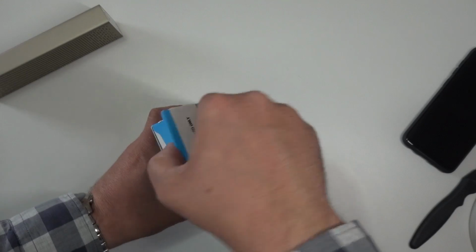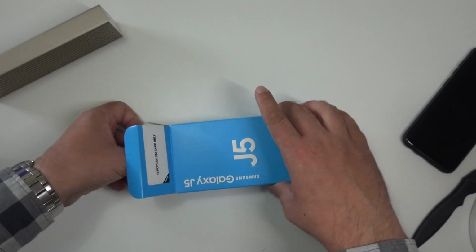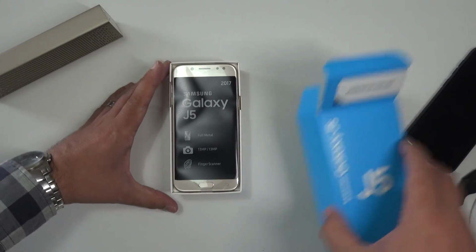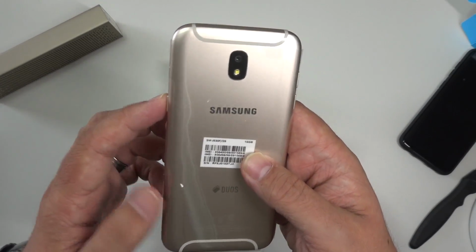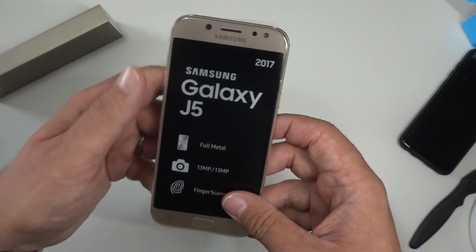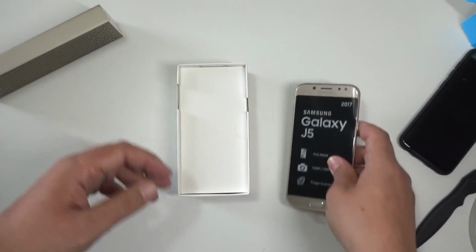Okay, we're in, so just flip up the top here. You've got this handy little lip, so you can pull up the cardboard insert inside. And there it is. Cool. Straight away, this reminds me very much of the Galaxy A5. The design is very, very similar. Okay, so just calling this gold, the A5 has some sort of funny names for the colours. So that's the phone there.